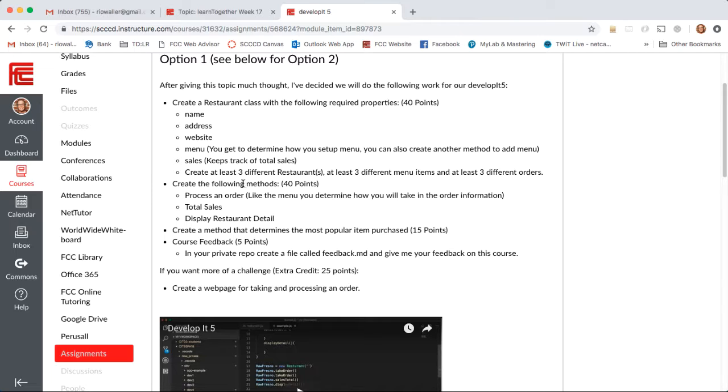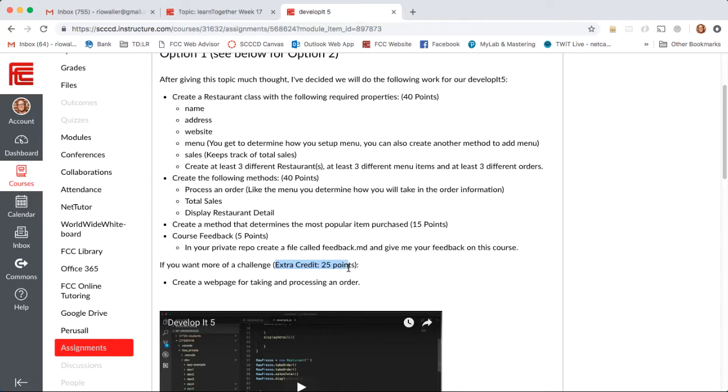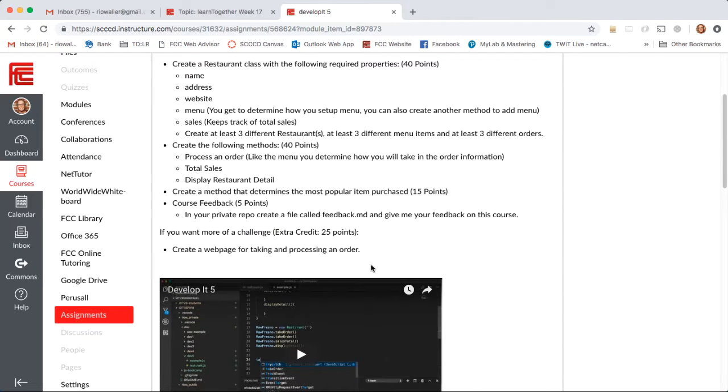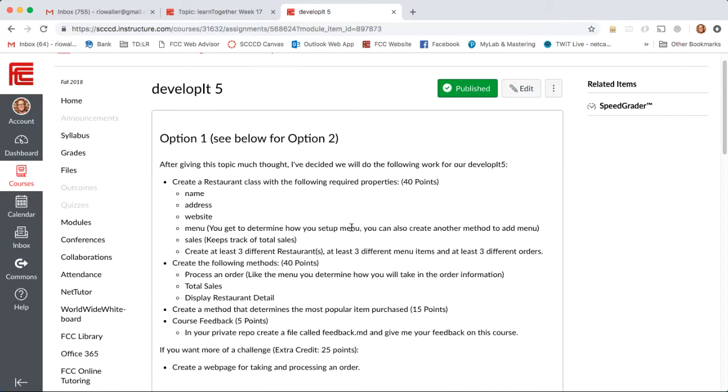I went over the requirements for this last time, and I do still have on this option 25 points of extra credit. You could apply this to any of the previous developments, where you take it and create an order form for your restaurant class that includes a method for taking an order.